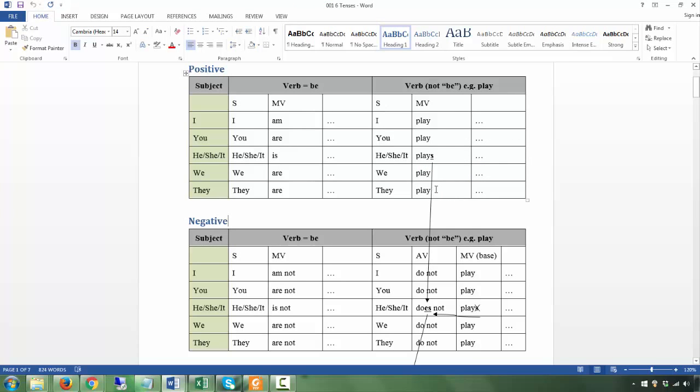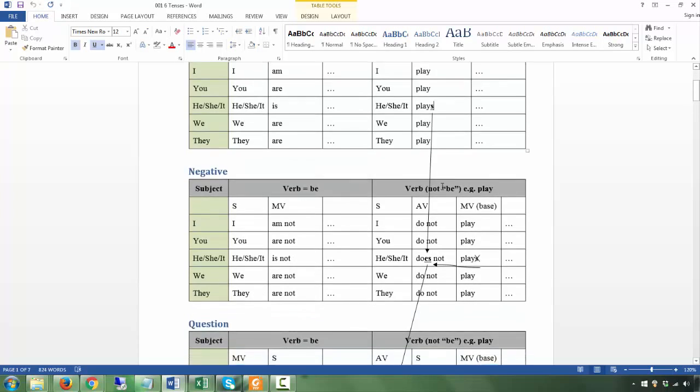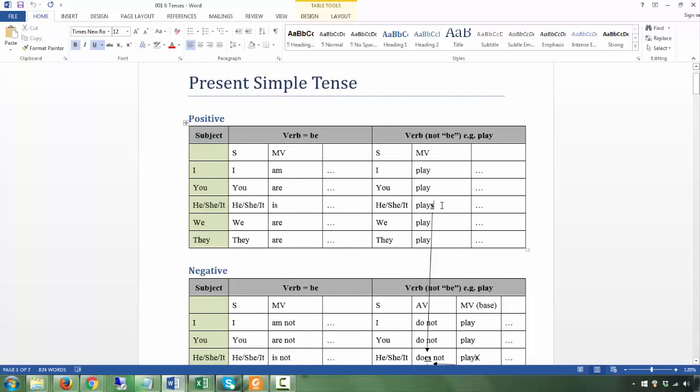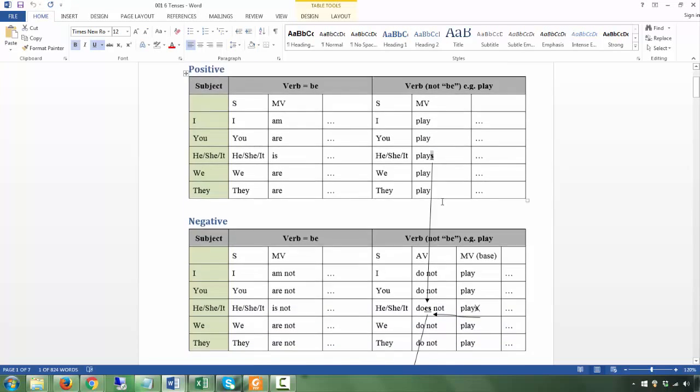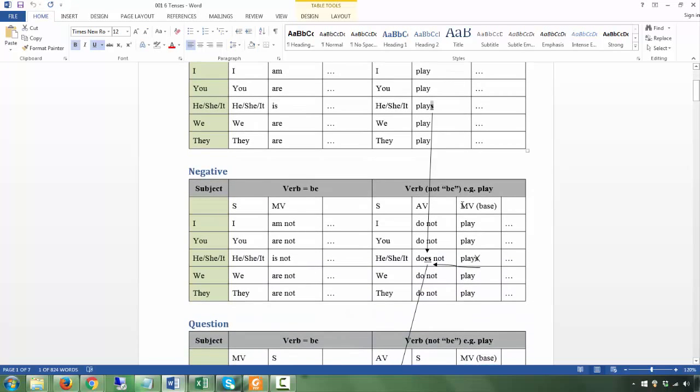They also takes the base form, but this is called the present simple tense. So this is simple. All of it takes the base form except he, she, it, which takes an S. This is a major mistake. In my top 12 mistakes, one of the mistakes is subject verb agreement, where students always forget the S. Now this is when it gets a bit challenging.